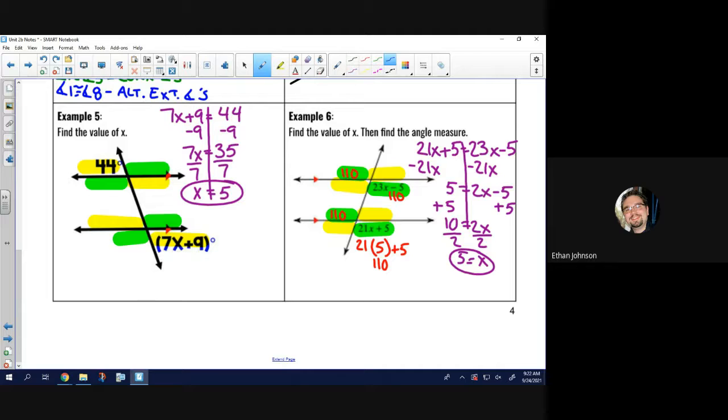To get our blue angles, or our yellow angles. I'm using blue. Different colors mean they add to 180 degrees. So, you can think to yourself, 110 plus what gets you 180. That would be 70. So, all of our yellow angles have to be 70 degrees.